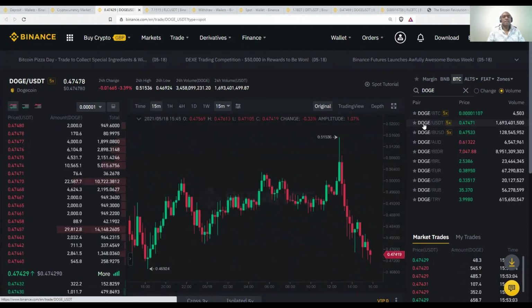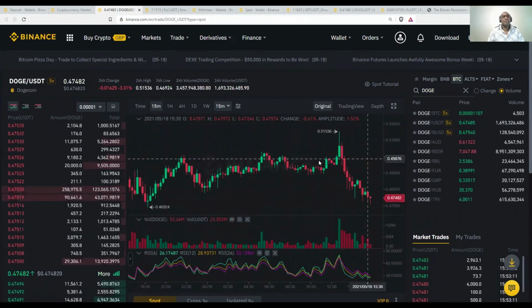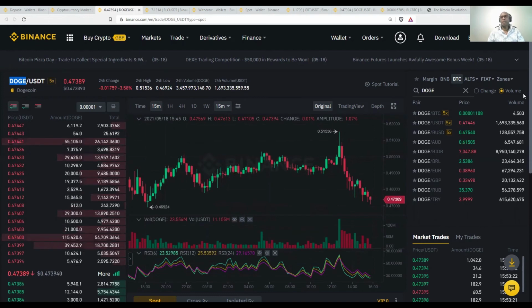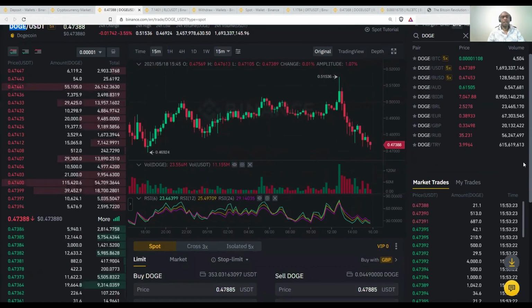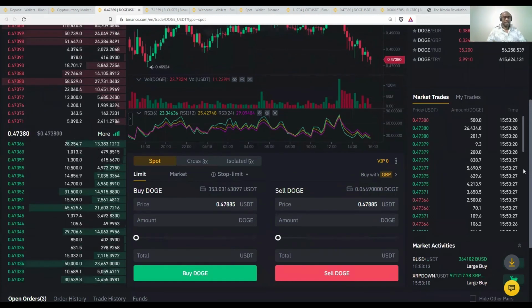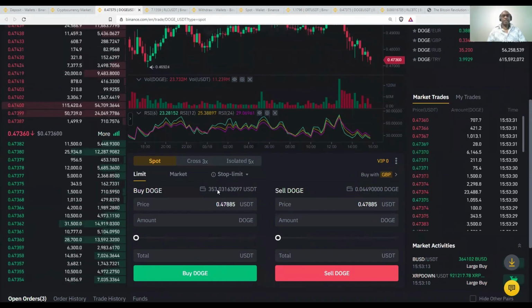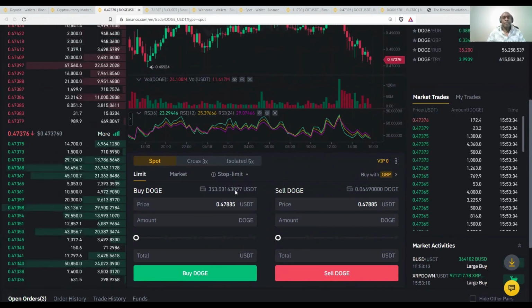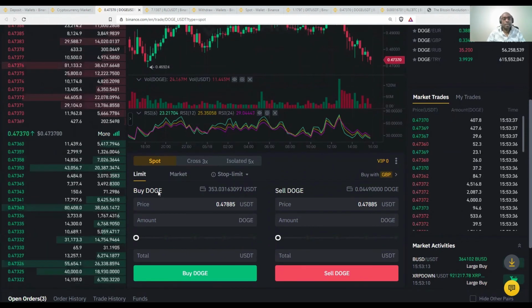So the task now is to buy some Doge from my USDT. That's the task at the moment. So I'll come down here and you can see quite clearly I have $353 and some cents in USDT, and I want to buy Dogecoin.